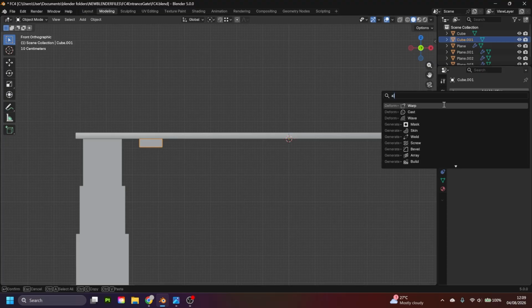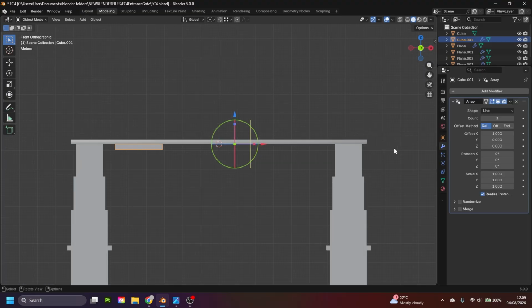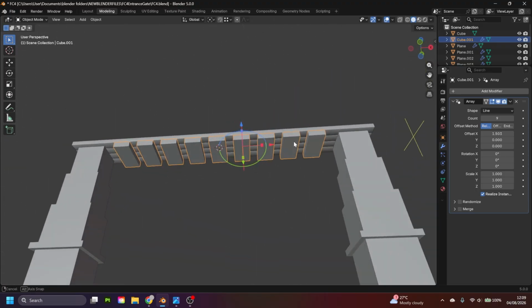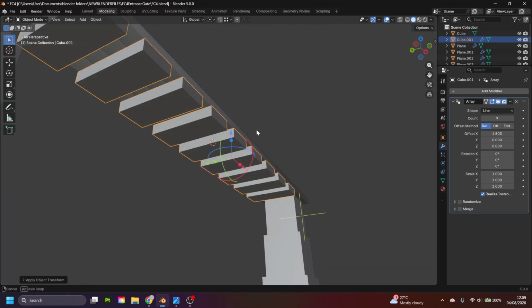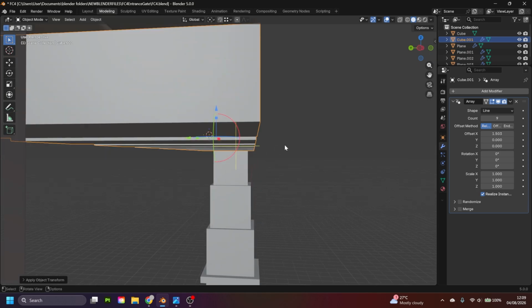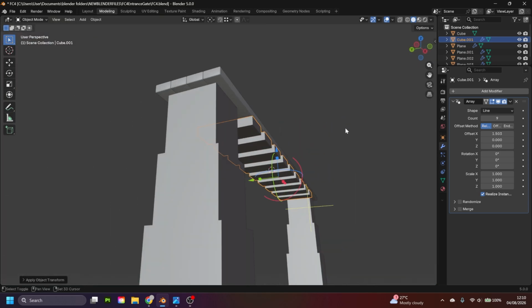this. You can add the array modifier to have it going across this way. It's going to make this like a 1 point. I'll figure out what looks nice later. First I'm just going to add a bunch more, maybe something like this. I'm not really going to do anything to measure this section and this section perfect. I'm just going to kind of look at it and hope I get it relatively perfect. Doesn't need to be that perfect anyway. No one's going to come in and make sure the dimensions of everything are perfect.